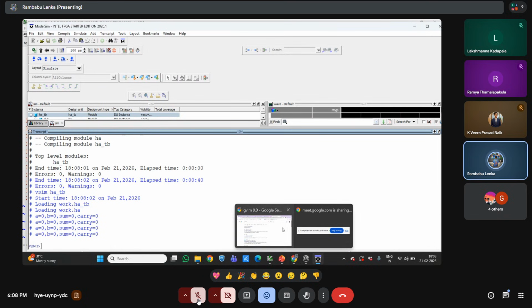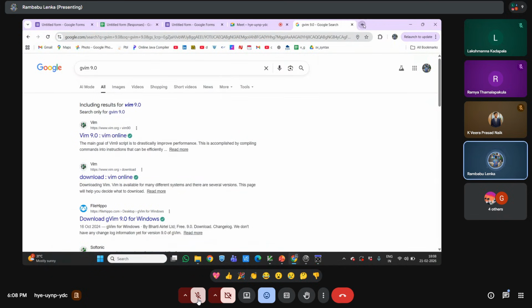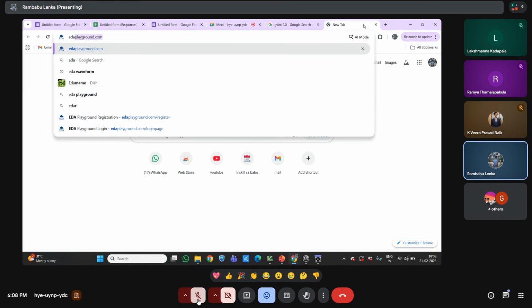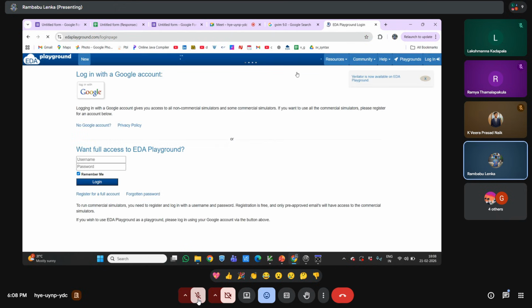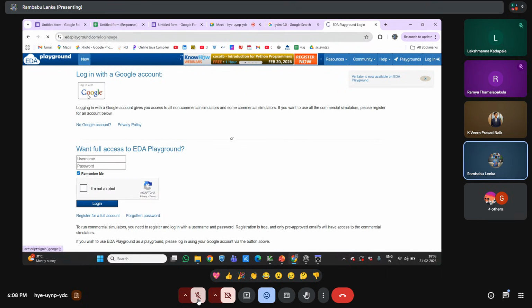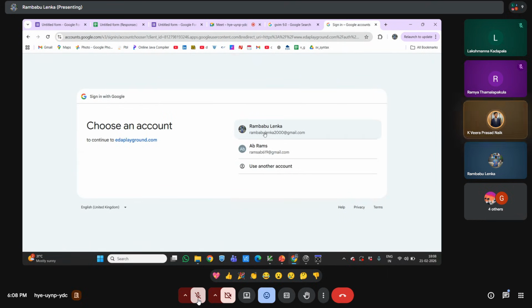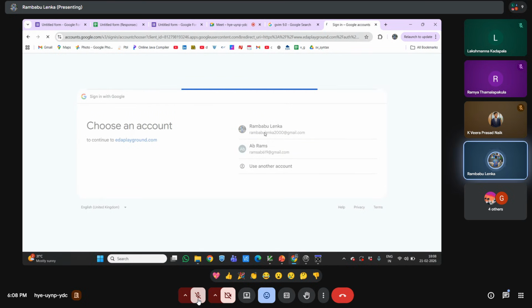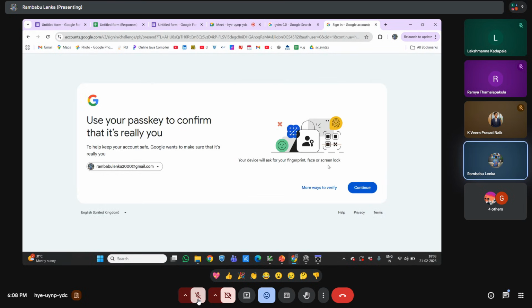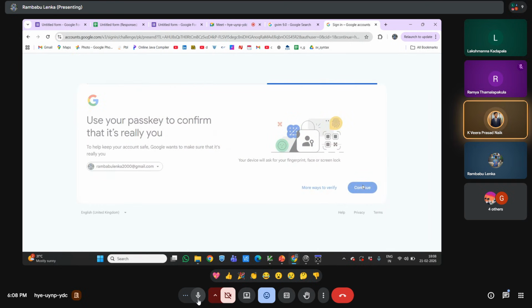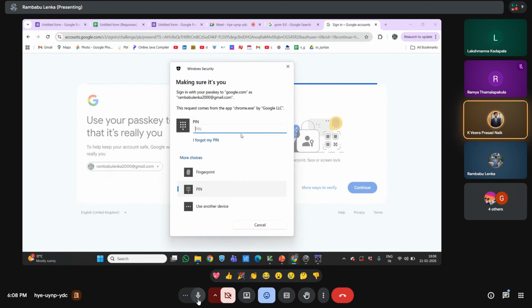Okay, wait. I will run this code in EDA Playground. Sir, EDA Playground means this is a different tool. Why do we use this one? What is the advantage?